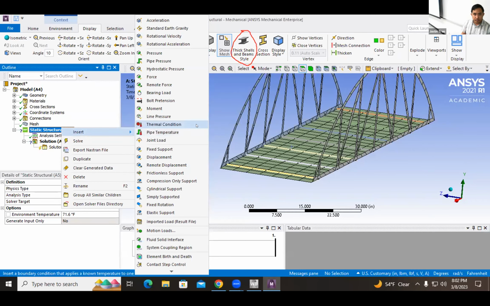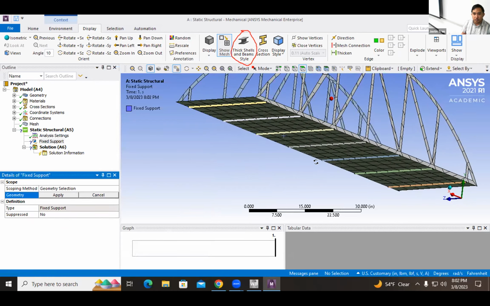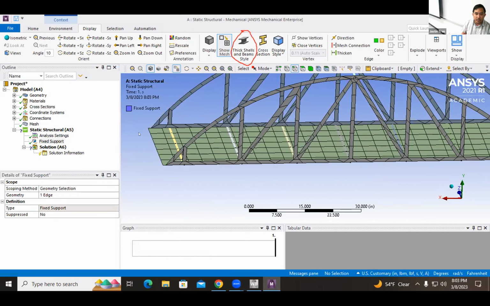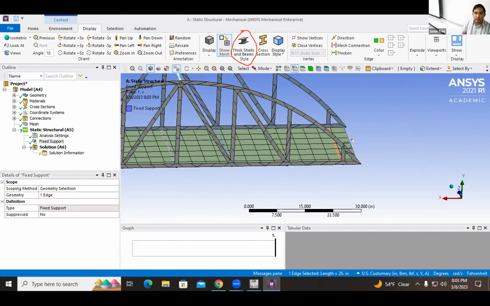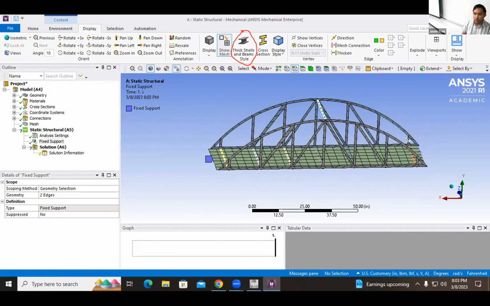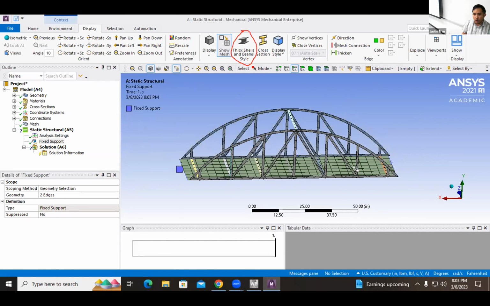Okay. All right, let's go ahead and add our boundary conditions. So I'm going to add a fixed support onto one side. We add the fixed support onto here. All right, and so the boundary conditions as well, this is something I'm asking you to do on your own, because I want you guys to come up with your own loading scenarios. But just for now, I'm going to show you a very basic simulation. Okay, so I'm going to fix the road on both sides.